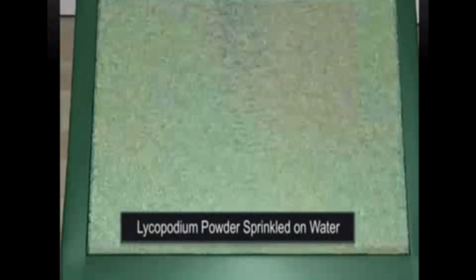So it is a water surface. On that water surface, we are sprinkling the lycopodium powder. When lycopodium powder is sprinkled on the water, it forms a plain surface, one thin layer on the water surface. Above that layer, we put one small drop of the solution, and it produces a very thin layer. It will spread on the lycopodium powder.